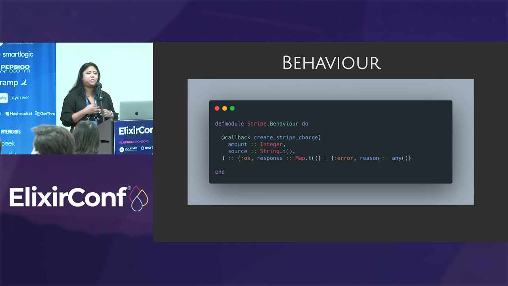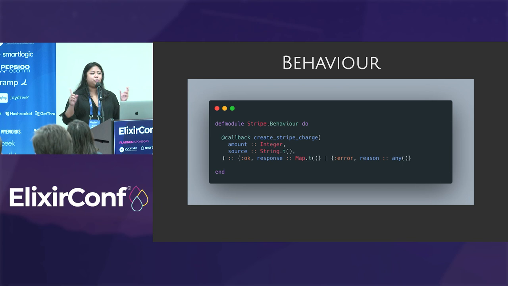So I was mentioning those contracts. How do you manage to make sure that your two scenarios, your test scenario and your production scenario, are correct? You define behaviors, implements, callbacks that, like I said, you're kind of defining types. This is why I say this, because you would actually say, is the amount an integer, is the source a string? This is a spot where you can define the contract, what are you expecting? So if you change it in your test or your production code, something is going to fail because it's going to be like, it doesn't match my contract, out the window.